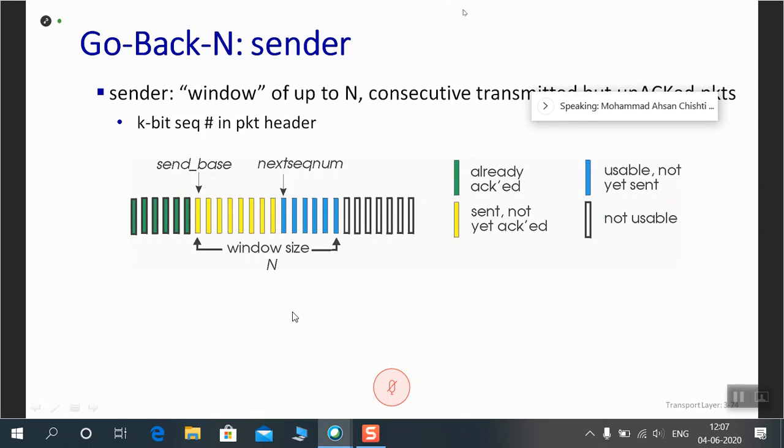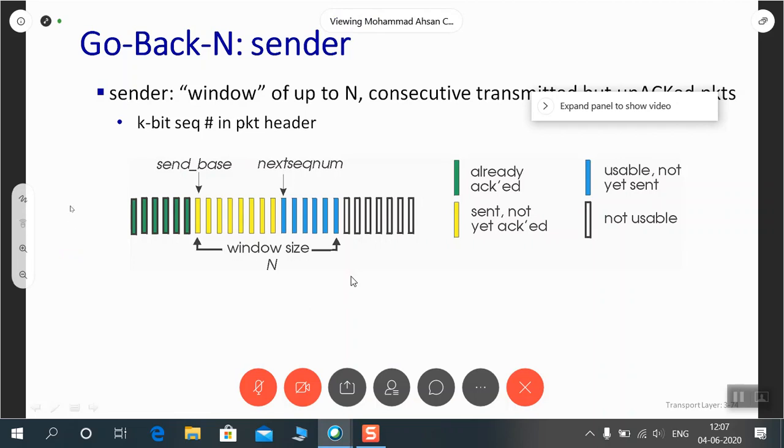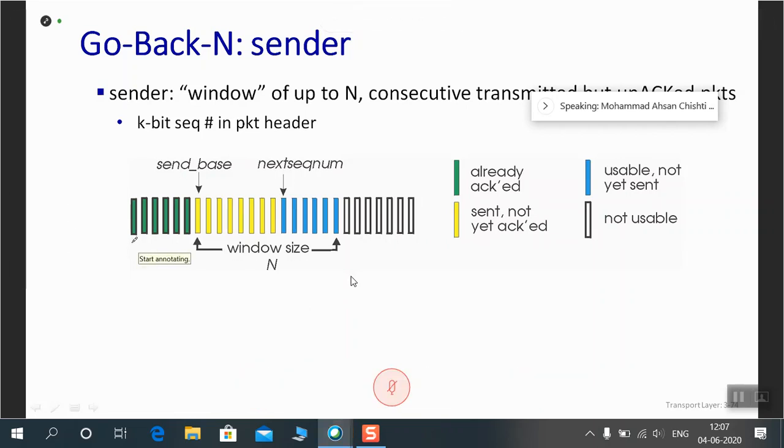Let me annotate it. So let's start from here. This is the start of it. These have been already sent and already acknowledged.